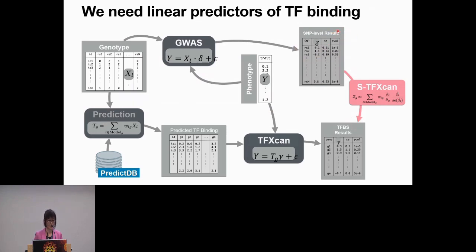The idea is that it's not very hard to figure out that, given the GWAS results, what we call summary statistics, you can infer the result of the association if the prediction models are linear. We say we're using deep learning, but deep learning is clearly not linear, right? So in order to make it useful, we need to make this model linear on SNPs.